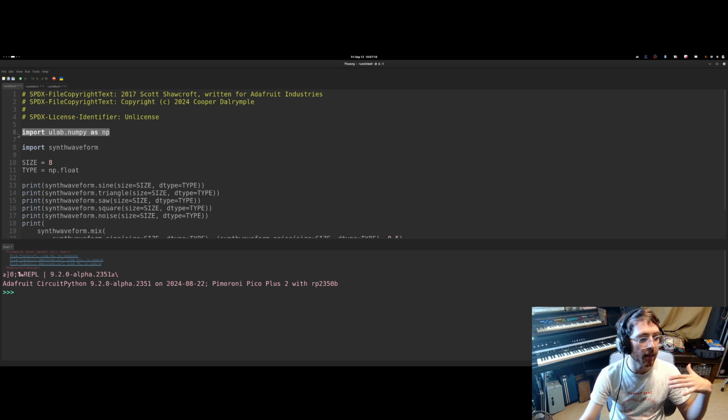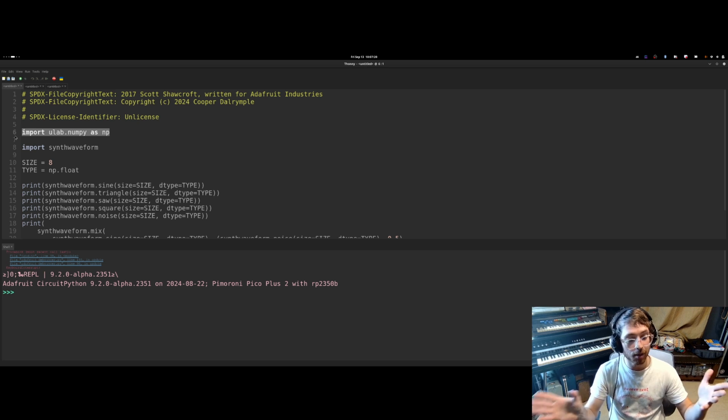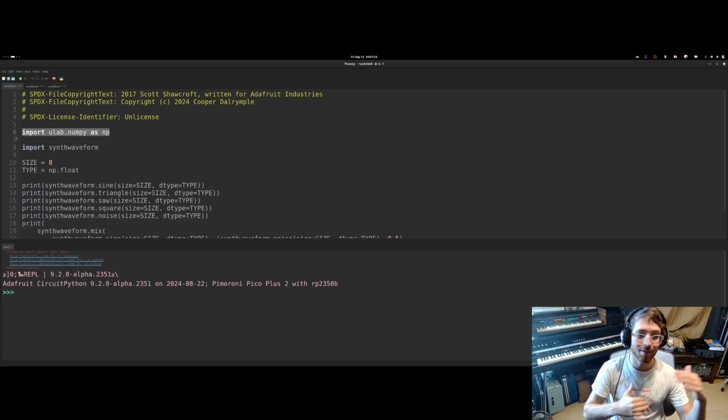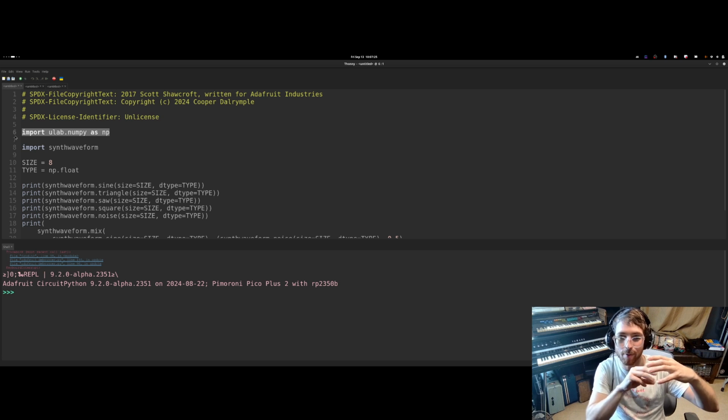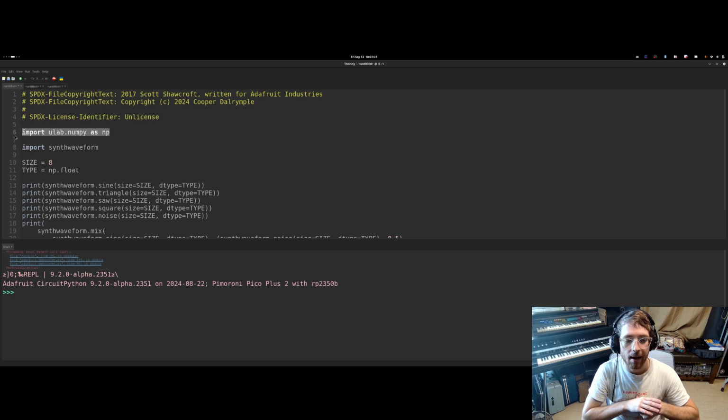So we're using NumPy here, and that's kind of the engine that runs this thing. It's a mathematics library specifically designed for performing math on lists quickly. Because in Python, and CircuitPython is great, but if you're iterating through 10,000 things and performing calculations on all of them, it can get a little slow. So this helper library is designed to speed that up by doing a lot of that calculation on bare metal, right? Closer to the microcontroller itself.